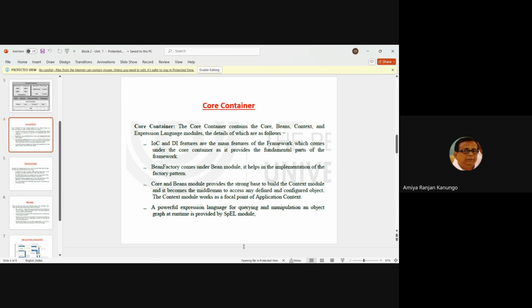When the application needs, it provides the facilities for injection of engine object into the car object so that car becomes functional. So that analogy can be used with this application.